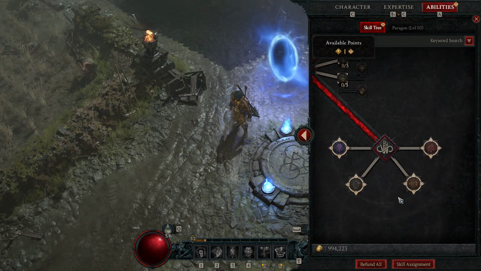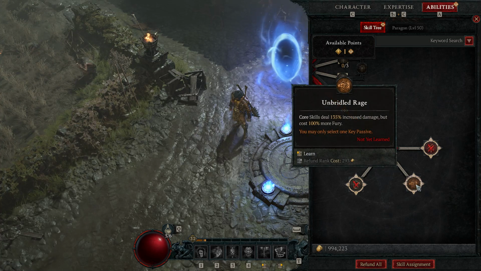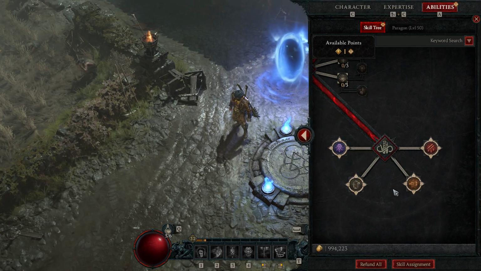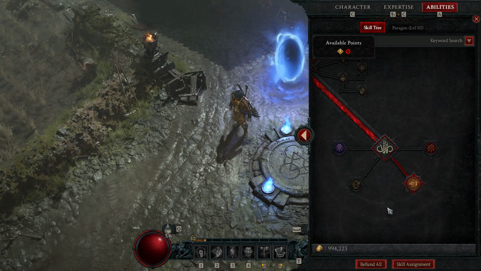And then finally, we get to our key passive. We have Unconstrained, which increases Berserk's maximum duration by 5 seconds and increases damage bonus by 25%. Nice. Walking Arsenal, which we're probably not going to do, or Unbridled Rage. Core skills deal 135% increased damage, but cost double the Fury. If you're not doing a straight Berserker Rage, you probably want to go with Unbridled Rage. Yeah, it's going to make everything more expensive, but with all the Fury generation we have, that should help.